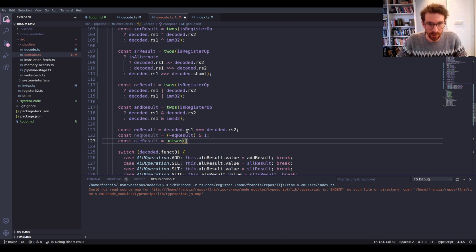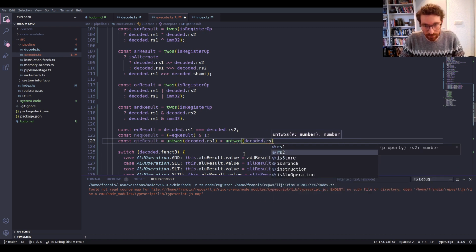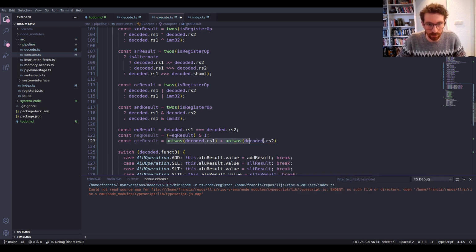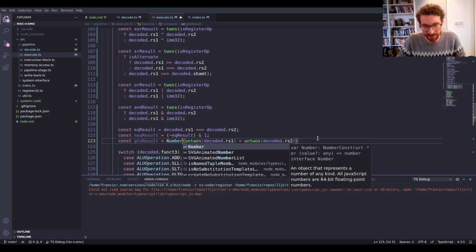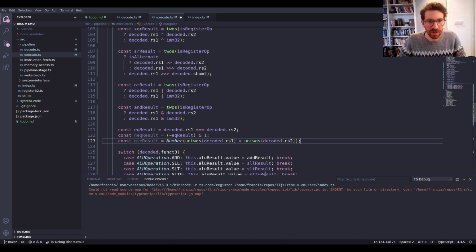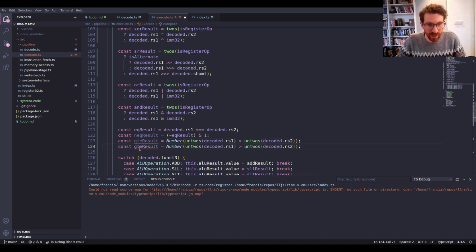Untwo's decoded RS1 greater than untwo's decoded RS2, and then we'll cast that whole thing to a number. All the different possible ways you could do this. Then we have the unsigned version of that, which we don't untwo's things on.